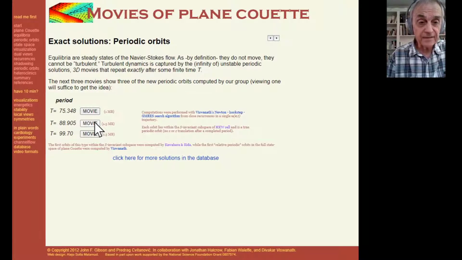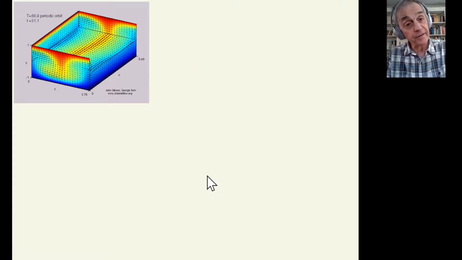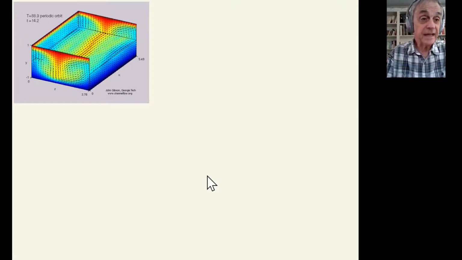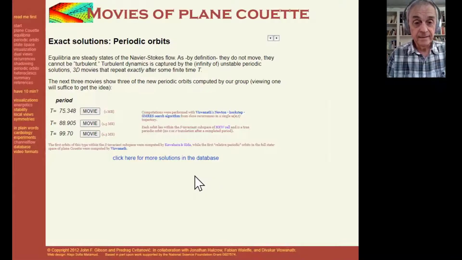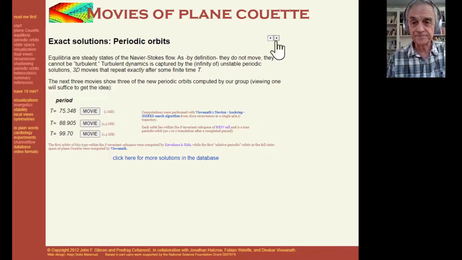But then it turns out there's another one. Again, we know it's different, but to you it might look like a typical turbulent thing. And you can see it's doing something slightly different. And after 88.9 units of time, it comes back. We have a database. You can just click on it and look at, in principle, there are infinitely many of these solutions, but we have tabulated 100 or so for you that you can just run on your laptop if you want to.